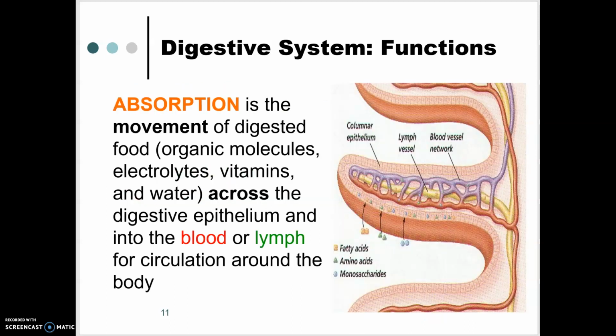Now, absorption is the next major thing that the digestive system carries out. Absorption is when we take molecules that have been partially or completely digested in the digestive tract, and we move them from the inside cavity of our stomach across membranes and into our tissue. So this will move across the epithelium of the digestive system, and then it either moves into the blood or the lymph, and then it's carried around the body so that it can serve metabolic functions in places where our body needs it.